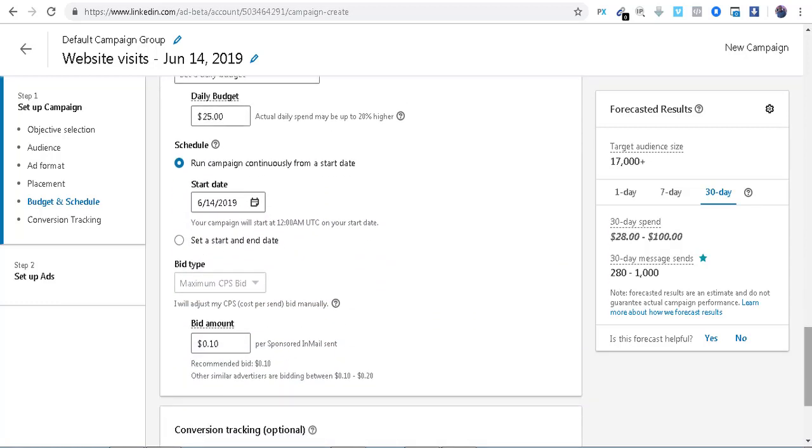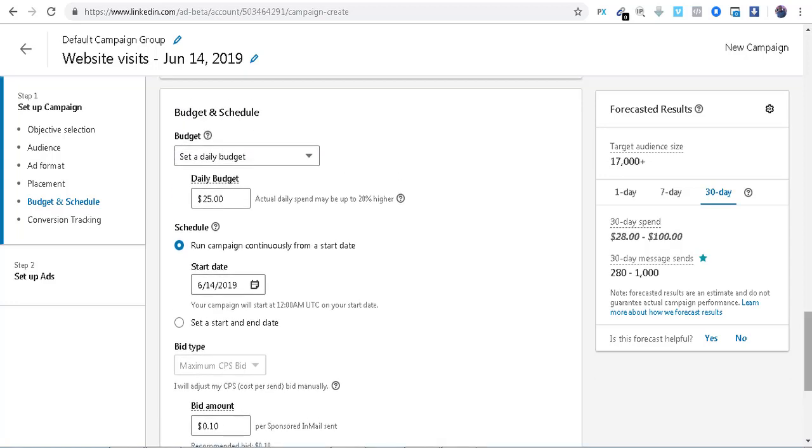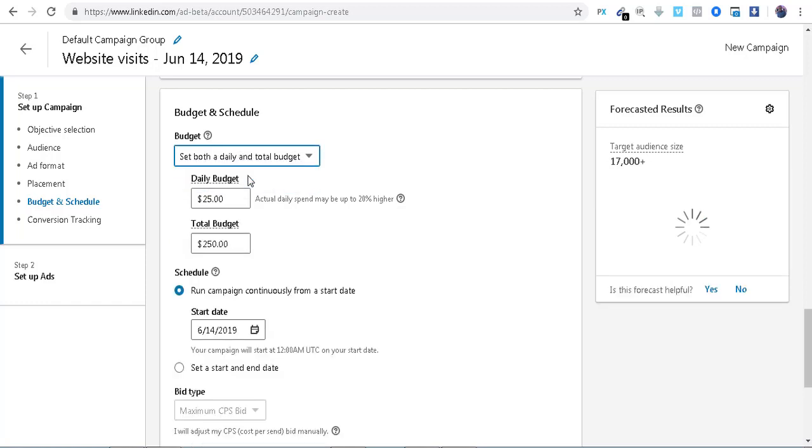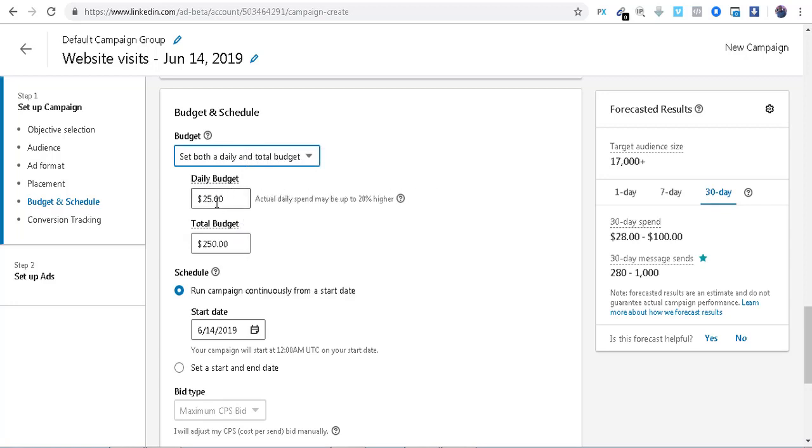Then you come and fix your budget, your daily and total budget. Now this means that you want to spend, let's say you have $100 to spend. So here you can decide to spend $10 every day, while you tell LinkedIn, once I spend up to $100, stop my ads.